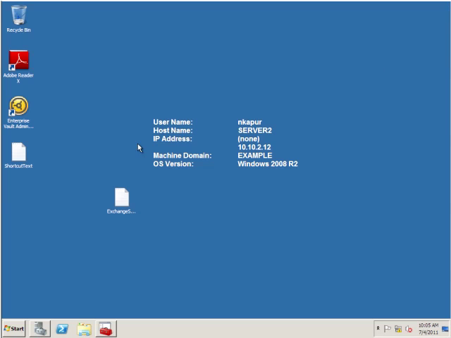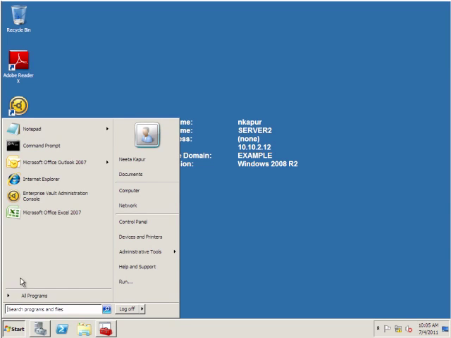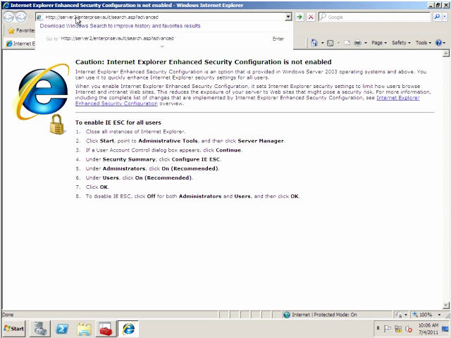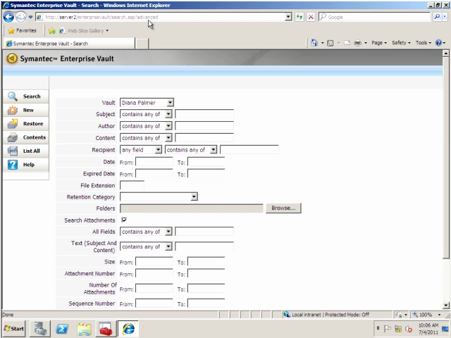And this time we're going to search the Journal Archive using the Enterprise Vault search feature. So we're going to open Internet Explorer by going down to Start, and then we'll select Internet Explorer. And we'll type in the address for our search, which is http:// our Enterprise Vault server, which is Server 2, then our Enterprise Vault virtual directory, and then the active server page is search.asp. And because we want the advanced features associated with the search page, we'll add the question mark advanced, and then I can go ahead and connect.